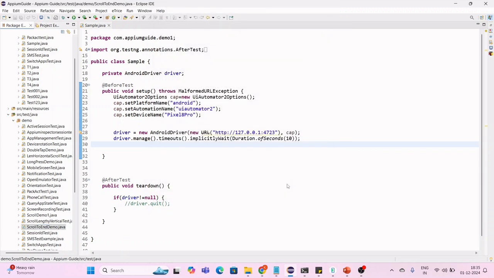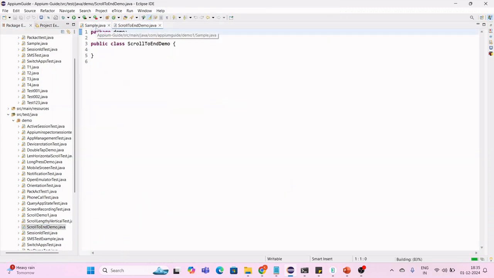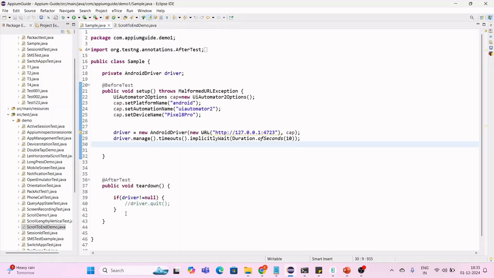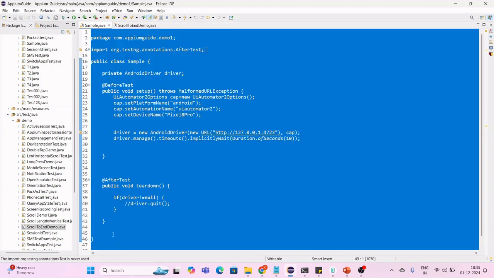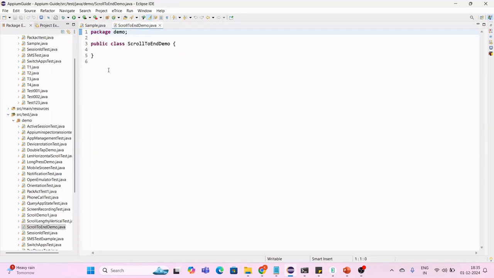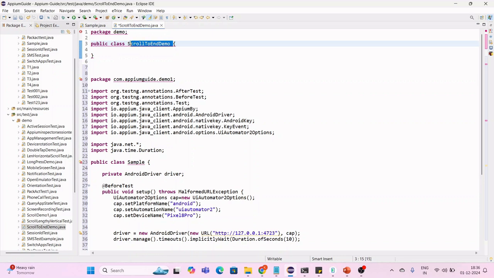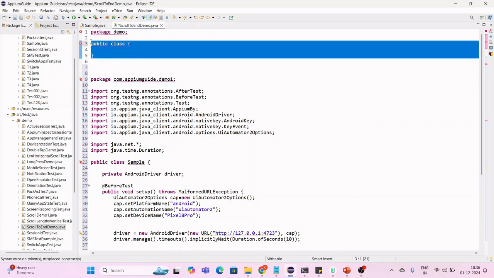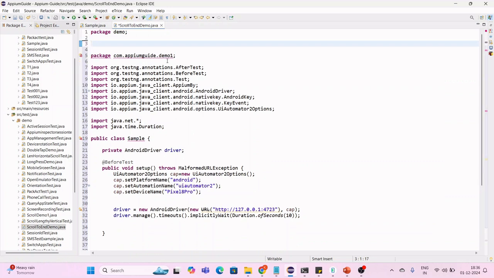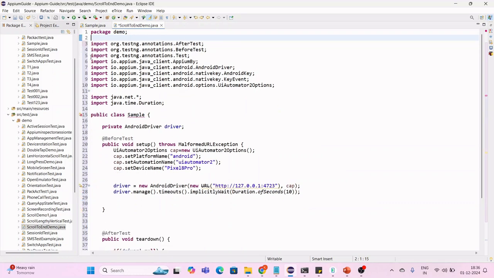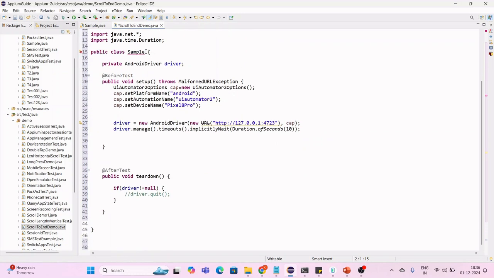I had created the setup and tear down methods already, so to save time I copy them to our class. Quickly I change the class name, remove the package name which is copied, and update the class name. So our setup and tear down methods are ready.